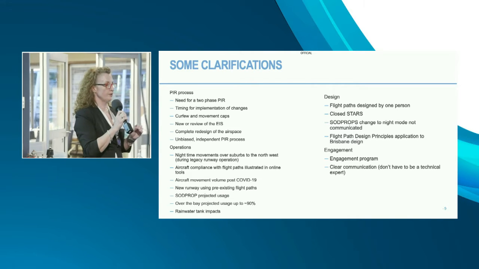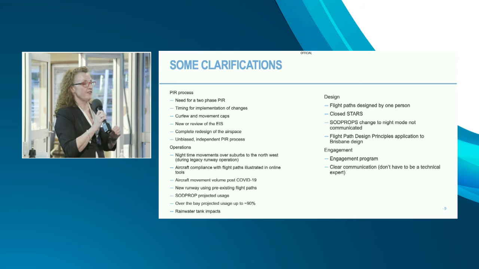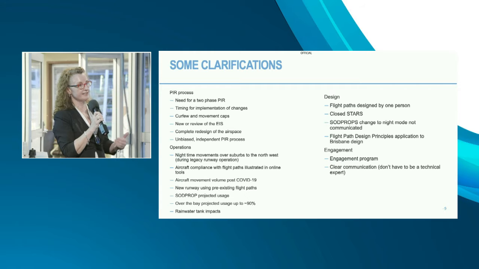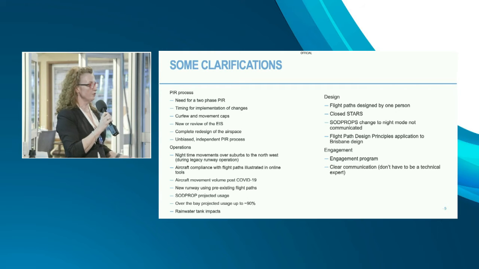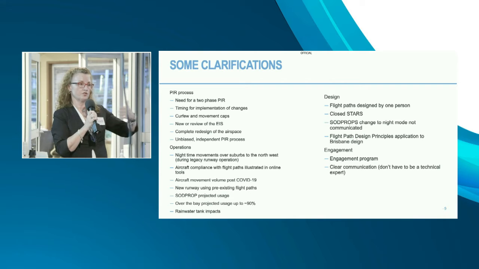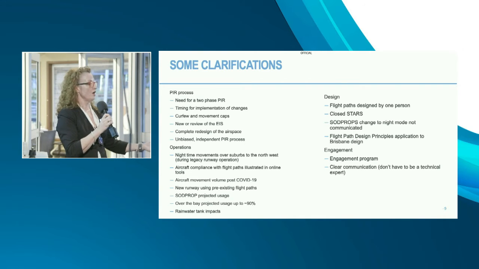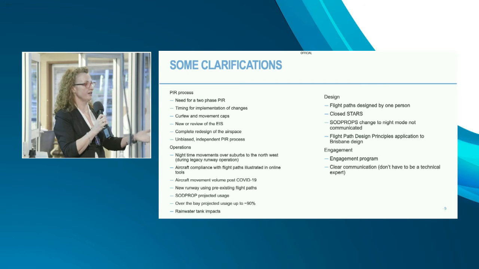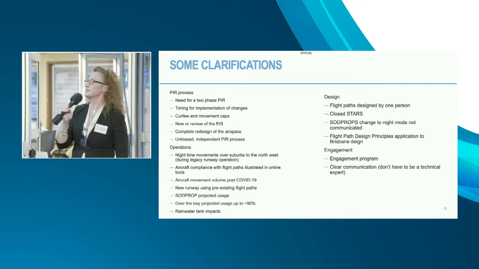We won't be reviewing or doing a new EIS. The EIS is not an Airservices document. We can't review it. It's not our document. An EIS is done as part of a project approval. It's a statutory process, and once you do the EIS, the project's approved, we can't go back and change that. So we can't review it, but we can look at what was said in the EIS and how that compares to what people are experiencing.